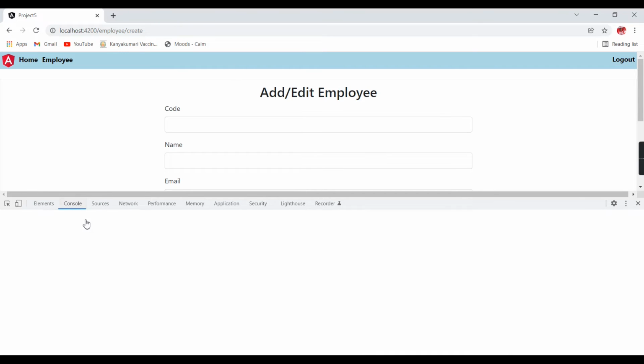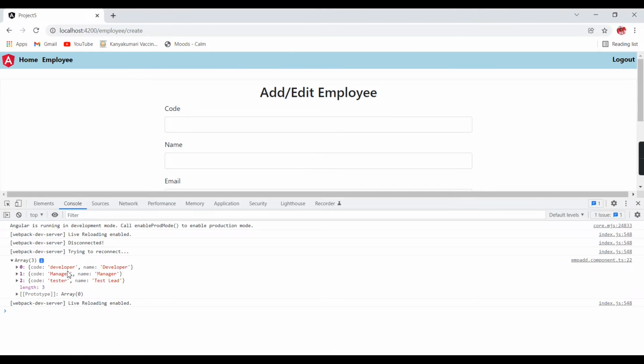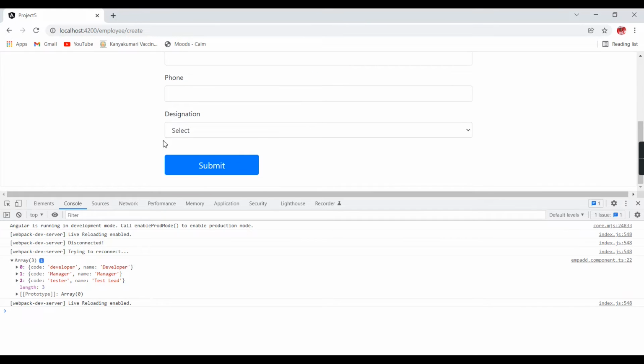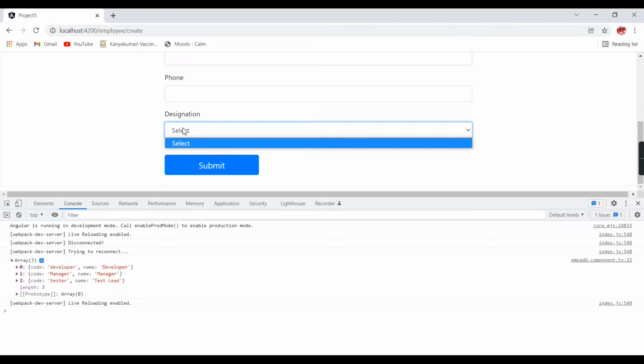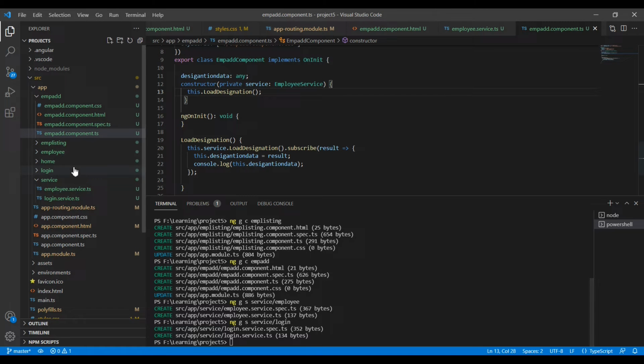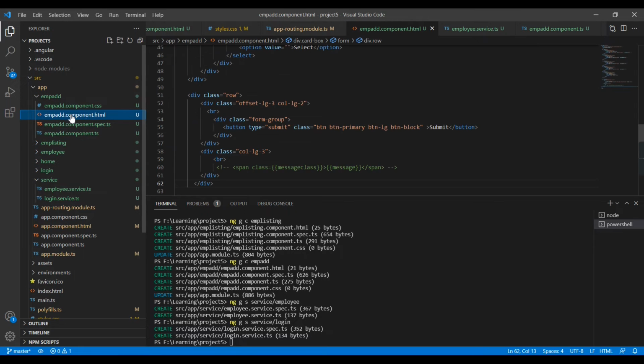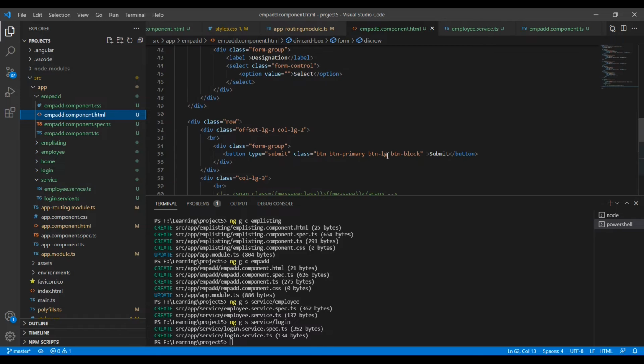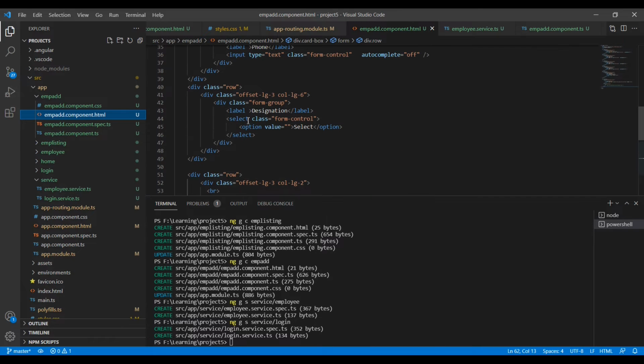So application in the run mode only. Let me go to the console. In the array, it contains the three records: developer, manager, and tester. So let me bind it in our drop-down list. So if I come to the design side, the default thing was there.